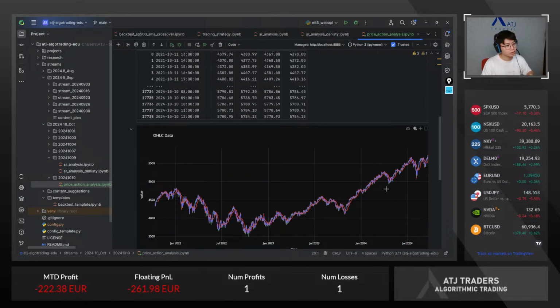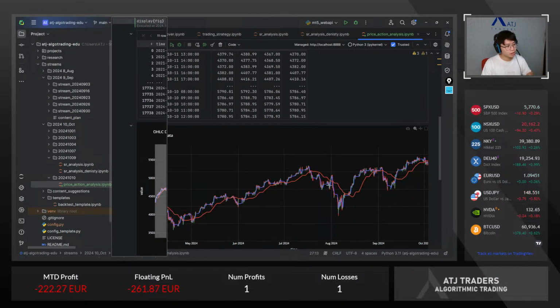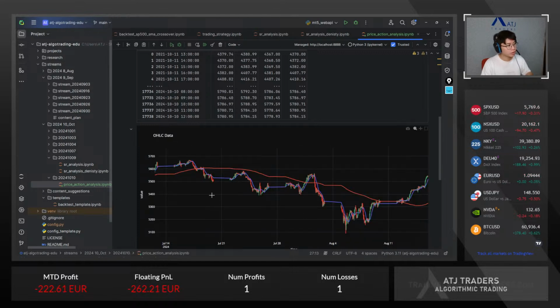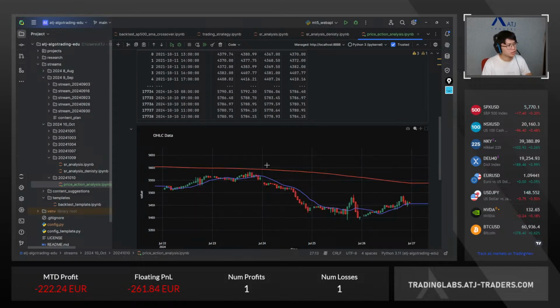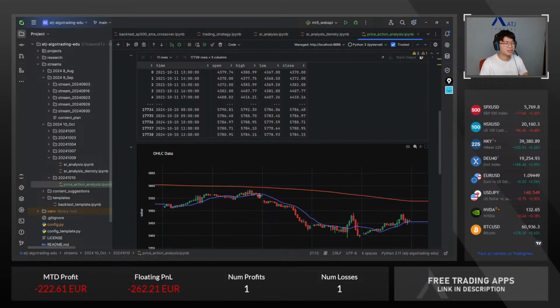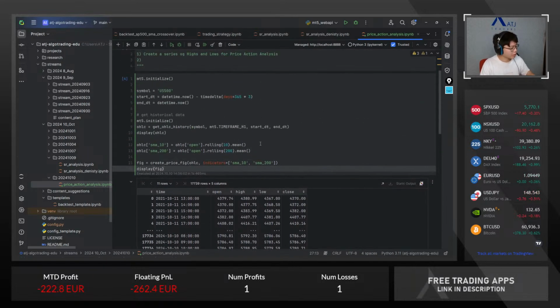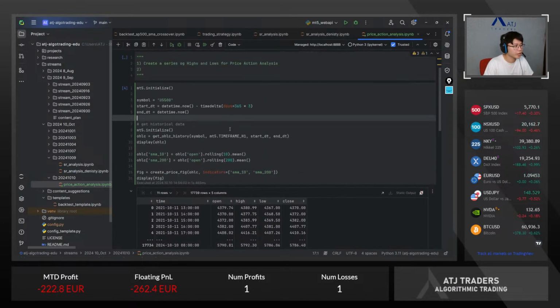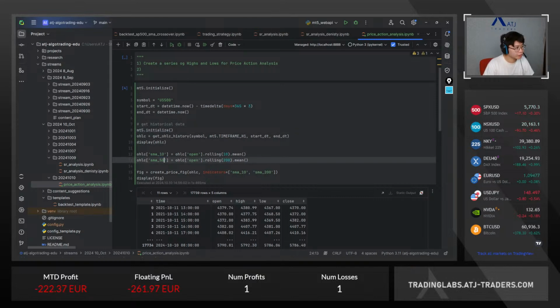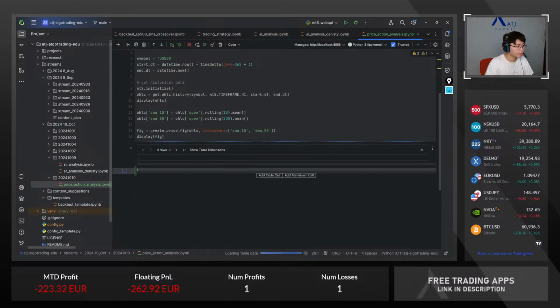So now that we look closer, we see how the chart reacts, and I feel like SMA 200 is a little bit too long a period, because then the highs and lows are not being marked that frequently, and I want the price action to be a little bit more reactive. So instead of SMA 200, maybe for the beginning I'll use SMA 50 to analyze the price action. So let's just practice with SMA 50.